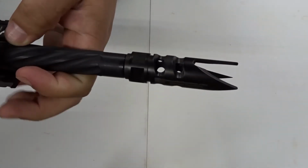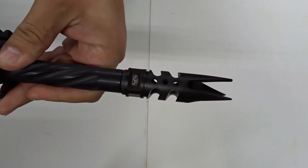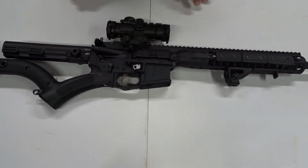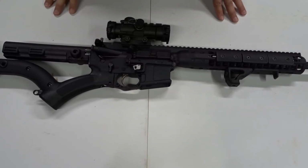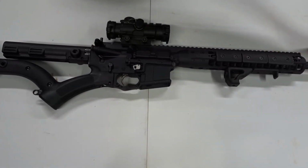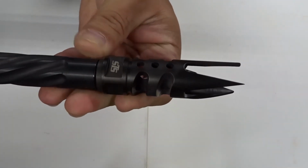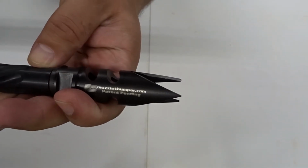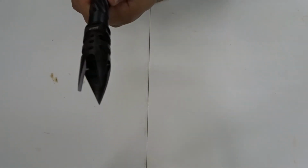The comp or muzzle brake, whatever you want to call it, there's definitely a sound difference. It seems louder, and you feel it more, which is expected with a muzzle brake or compensator, or at least for this one. I'm sure there are others out there that have less, but this is the one I just went with for now. I like the design. I think it's pretty cool.